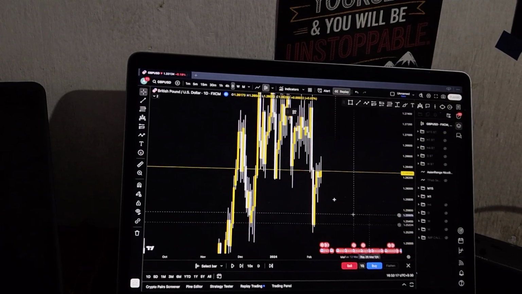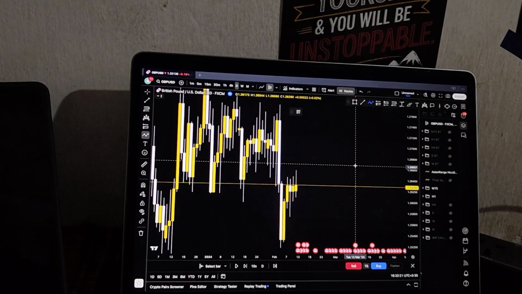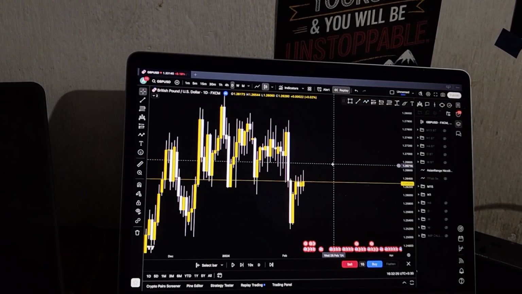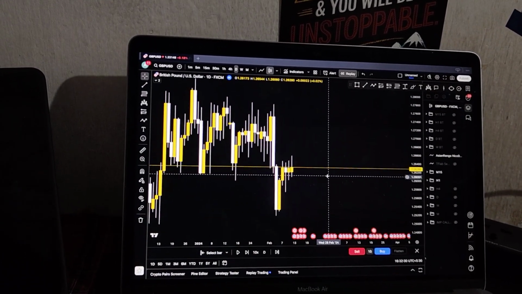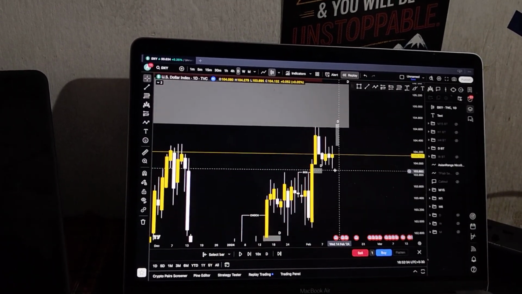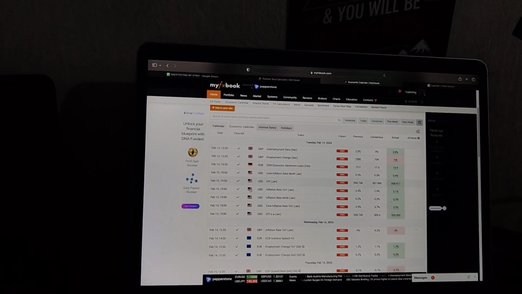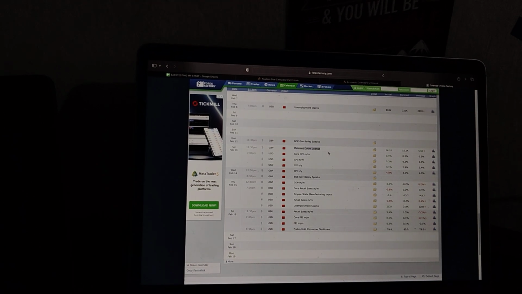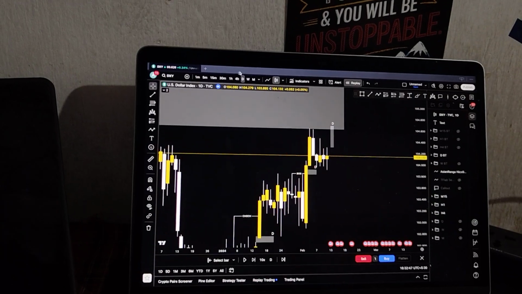So now going on to Tuesday. On Monday my bias was not clear. That is the reason why I was looking for buys, because obviously I go with the weekly bias if the daily bias is not clear. And now on Tuesday, even now my bias is not clear. As you can see, the daily candle is not a decision candle, it is an indecision candle. Even on DXY, the bias was not clear. And on Tuesday there was CPI. There was USD CPI news, as you can see, core CPI, and the change in claims. So a lot of news on Tuesday. So obviously I would not have traded Tuesday.